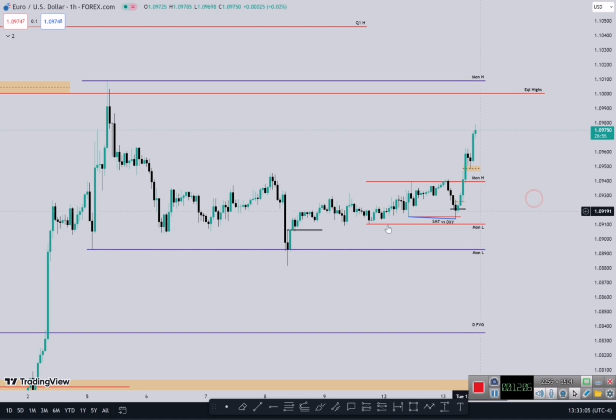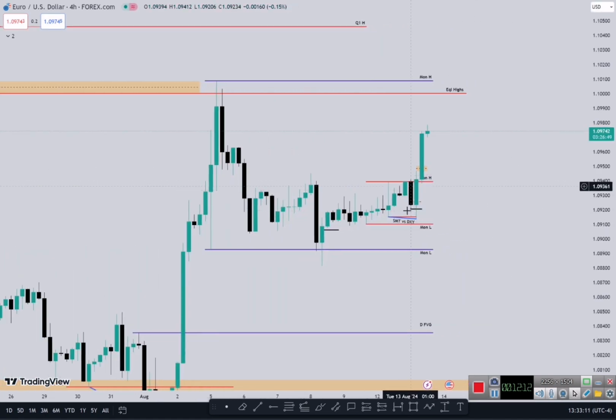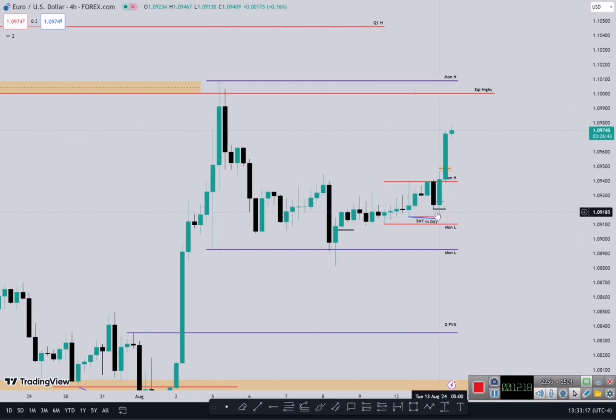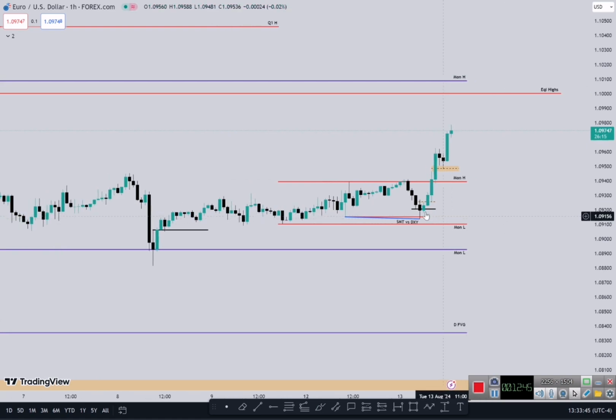Now we go to the lower time frame, but before going, you can use this 4-hour candle range also, similar to this daily candle range. So you can see that this was the 4-hour candle range, and if price sweeps the sell side of this and closes back inside this range, we can expect that the buy side of this will be targeted, and we can play this as an internal range liquidity to external and market maker buy model on lower time frames. So we marked that level, and we had SMT versus DXY.